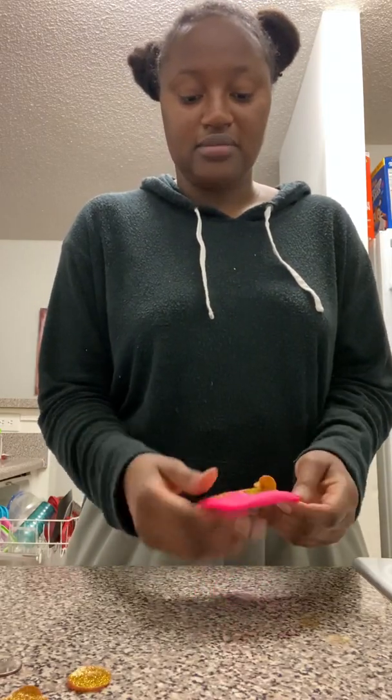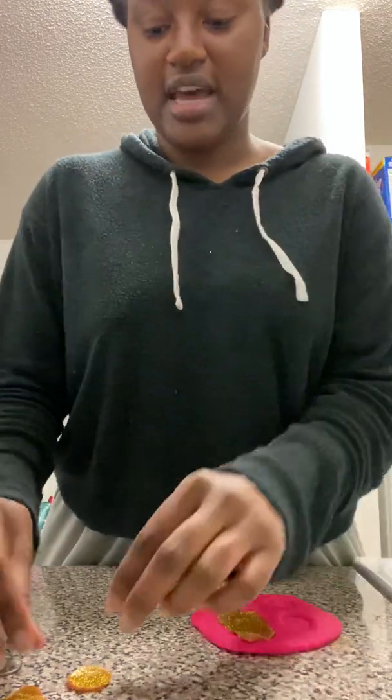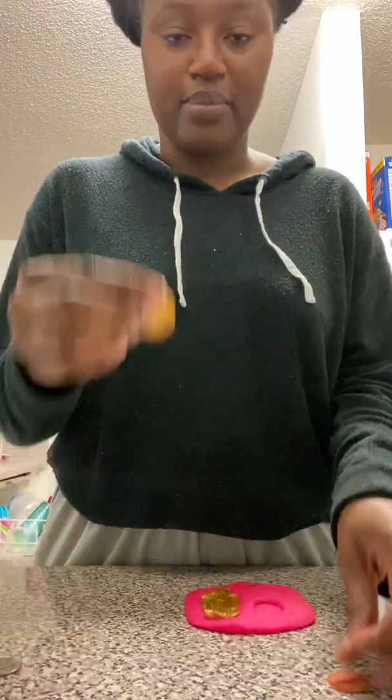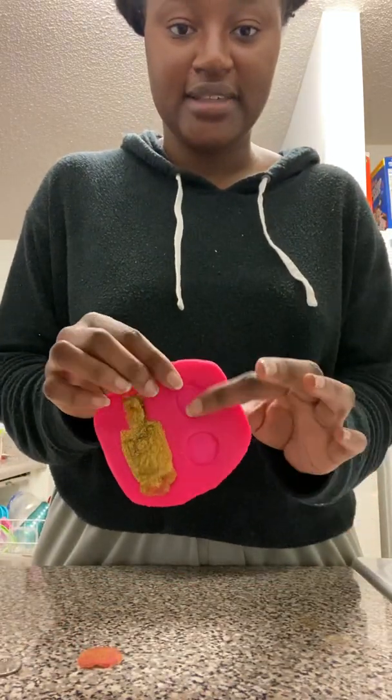This one didn't dry all the way, so I'm not going to take it off. But I have my other ones. And so the Play-Doh is representing the rock, and the glue is representing the bones, and this is representing the indentations that the bones made inside the rock.